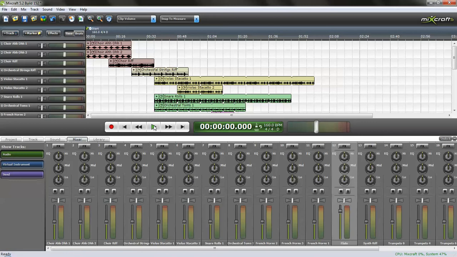and as I'm playing the song, what I'm going to do is put one of the choirs. So what I'll do is I'll pause it. Actually, let's take a look at the equalizer first.